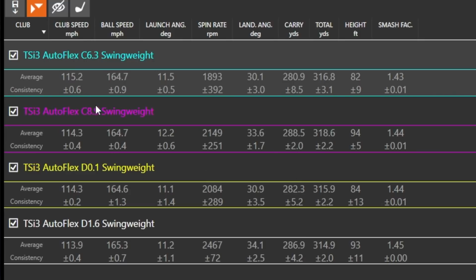So you can see carry distance there. The C8.9 got me a little bit more carry, but it is literally marginal, isn't it? The height of the ball flight, again, subtleties of the strike and shot direction is always going to change that. But I think, do you know what? I feel like I'm getting the best performance out of the 8 gram weight, which is where I've had it. I was expecting to see a little bit more, because obviously Autoflex is just trying to get the swing weight a little bit lighter than normal.